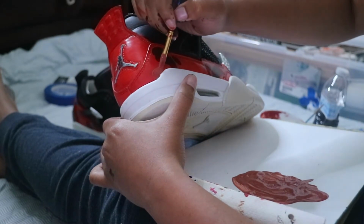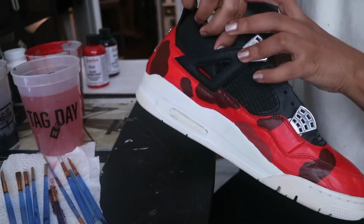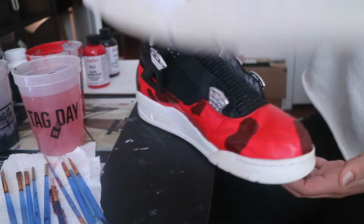I think I managed to pull it off in the end and the person ended up liking it, but honestly, this was very hard. And as you can see, this is a whole new day. So this is day 2 of me working on the shoes.